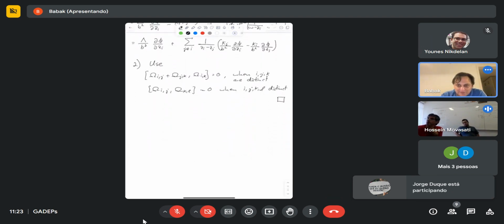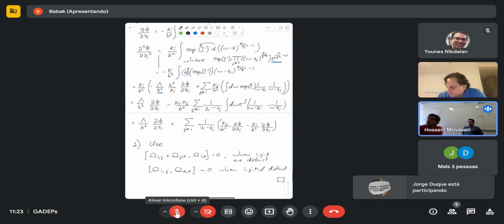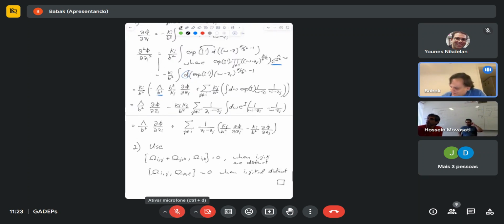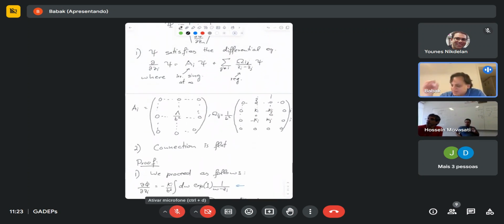Yeah, but there was this I matrix also involved in this. Yeah, the I is also involved, but this is trivial because it's so simple, this matrix. So it commutes with all of the other guys. Okay, but there is some condition between the I's and... Yeah, for the flatness, you have to take that into account as well. But that part is trivial, so I focused only on the omega ij's.